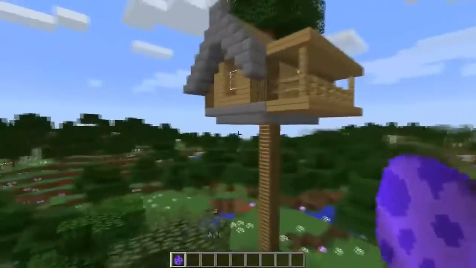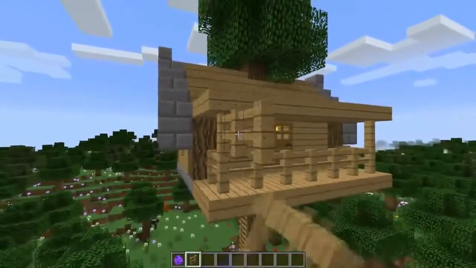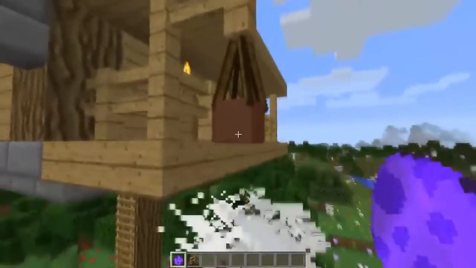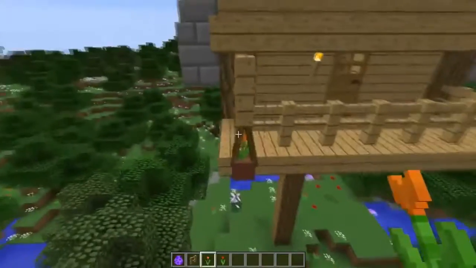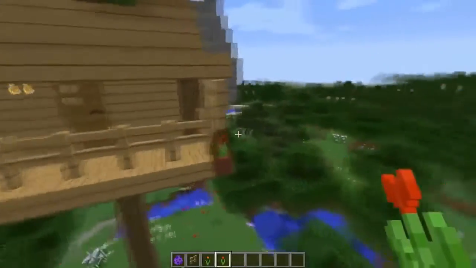I'm, for example, going to place them on the outside of my treehouse. So I'm actually going to extend this a little bit about right here just for demonstrations. But we can place it about right here, and you can see we have ourselves an elevated flower pot. So now you can grab yourself some flowers and place them within the flower pot, which is pretty cool. So there we go. That is awesome.